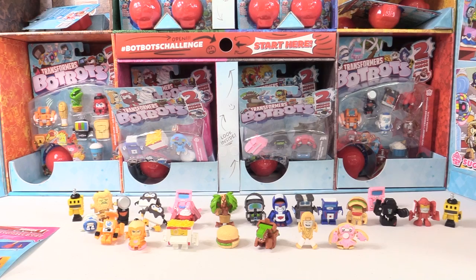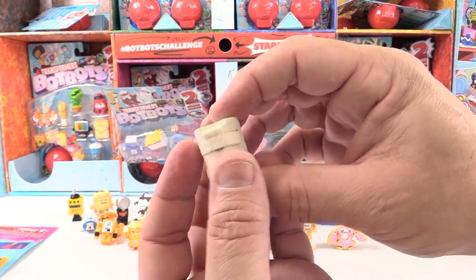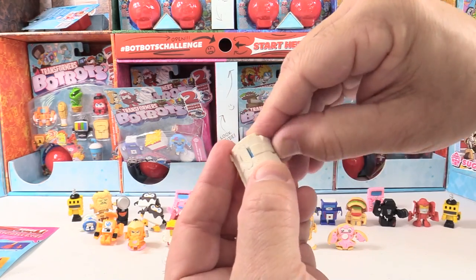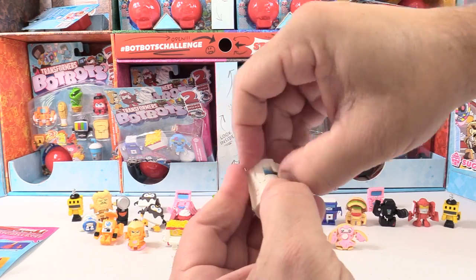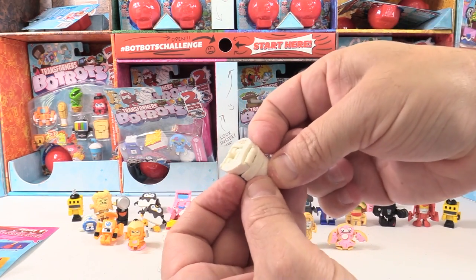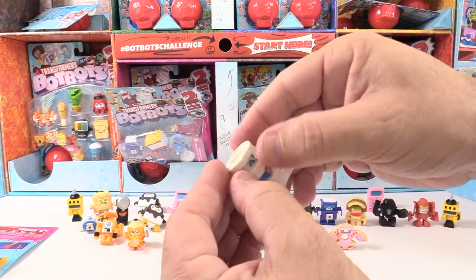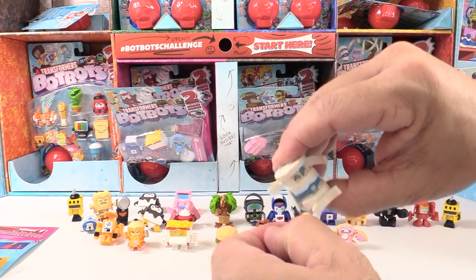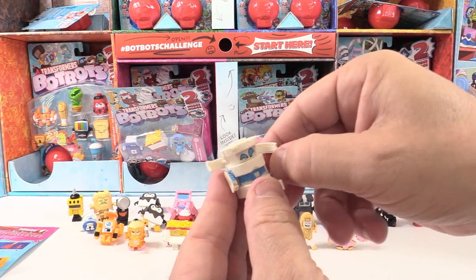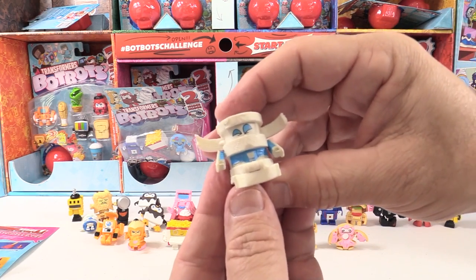Okay, I'm down to my mystery. Are you down to your mystery? No, I have one more here. I'll show you, you want to show us? Yeah, this is King Toots. This is the toilet paper. That's the guy that shoots the toilet paper at everybody. Yeah. All right. Let's see here. Is this going to be his head or his feet? Where are you at, King Toots? Oh, yeah. That's going to be hiding. Yeah, that's going to be his feet. That means this is his head. Hello. And then he's got his arms right here. Yeah, his power is going to be to toilet paper people.